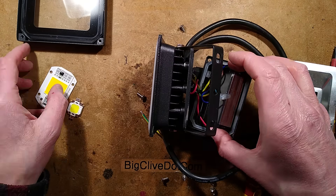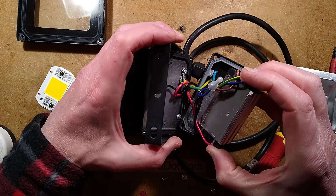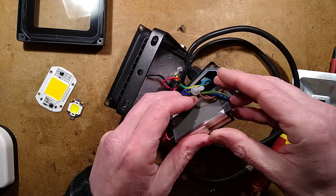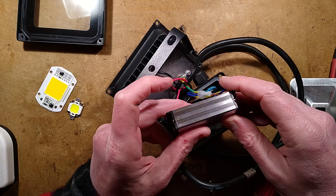With the linear regulator type, although a lot of voltage is dropped across the LEDs themselves, there's still a lot of heat dissipated by the regulators, and because of that heat they don't put smoothing in — so you get a lot of flicker. With this switch-mode power supply there is that extra smoothing. I want to open the potted driver and pare the material away to take a look at the circuitry and find out what that earth wire is doing.